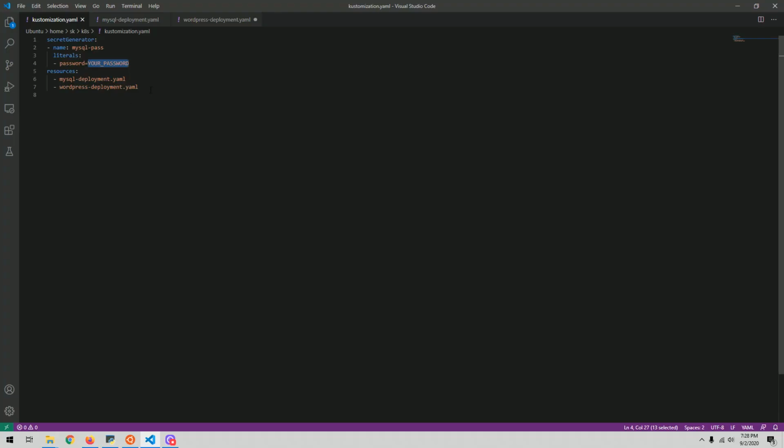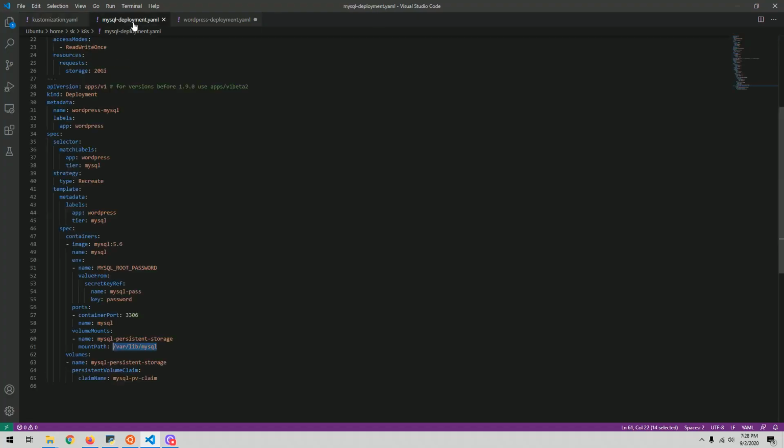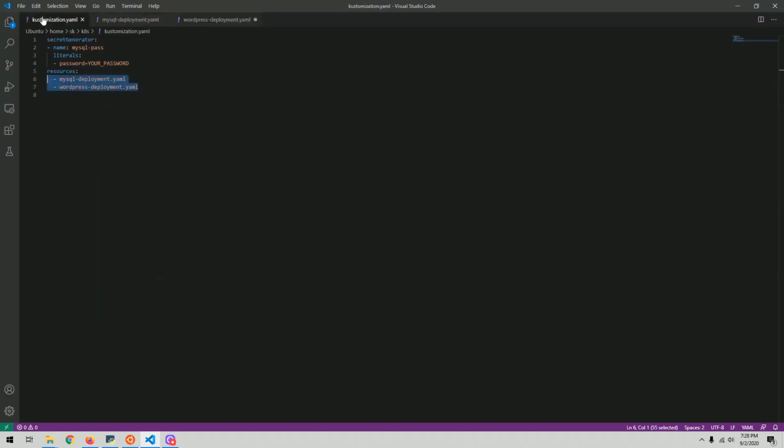What it's going to do is, this is a relatively new feature in Kubernetes, it's going to run these files, apply these two files. So instead of actually applying this and then applying this, it's going to do this. And kustomize also comes with config maps. You can generate config maps automatically. You can generate secrets as well.